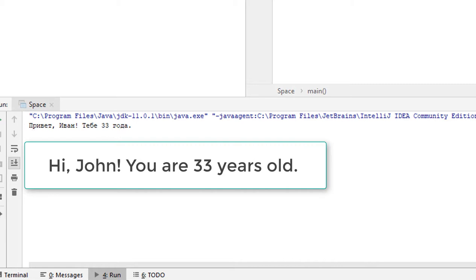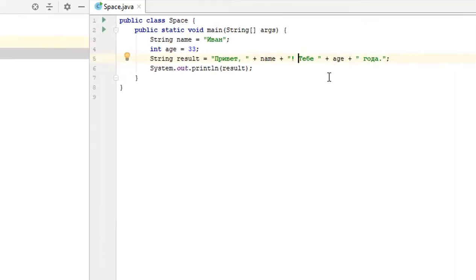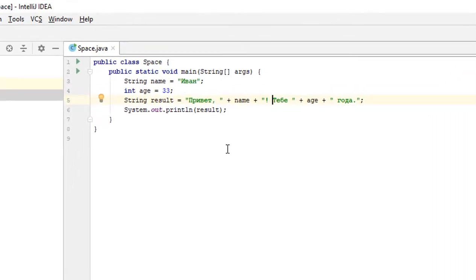And what if we want to display the string with the age on a new line? We have only one variable which stores the whole text. It would not be wise to create another variable and print it out by one more request System.out.println. This is another small topic which I would like to cover. Java has certain special characters which are used in string variables. In this case, we want to print out a part of the string on a new line.